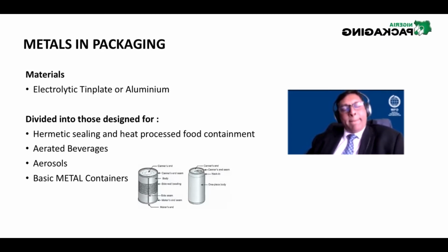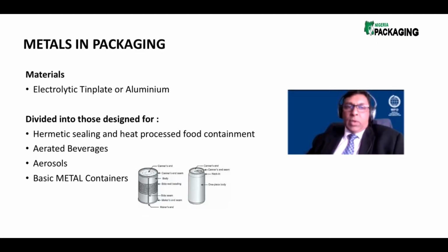Now, generally, when you think of packaging like paper and board, you do not worry about air ingress. But when it comes to metal packaging, particularly aerosols and food packaging, you cannot have air going into or leaving the can. So the word is hermetic sealing.